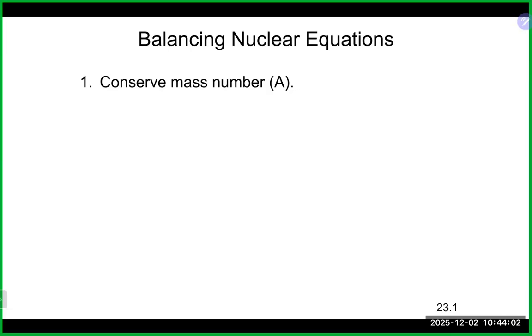Obviously, one thing that's very different with nuclear reactions than, say, chemical reactions is that in chemical reactions, we have conservation of elements, right? So if you start with four carbons, you end with four carbons, though they may be in different things. In nuclear chemistry, we typically don't have any conservation of elements. And that's because of the difference in the reactions. In a chemical reaction, the only thing you're doing is breaking bonds and making bonds.